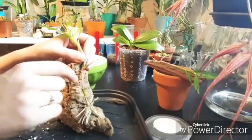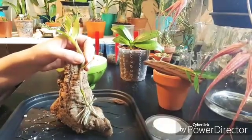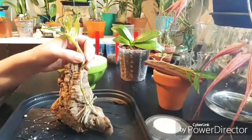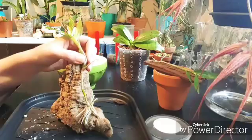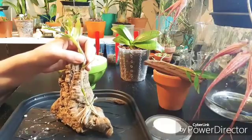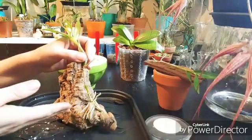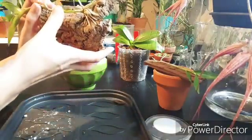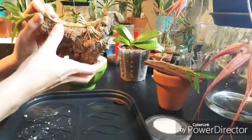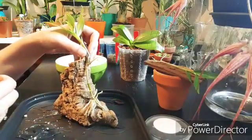Well, perfectly is a little bit overrated, but it fits on here, and it looks a little bit like a stand. And I know that these plants get really long canes, but it's not there yet. And in the meantime, to mount this on a really big piece of wood, which I don't have room for at the moment anyway, because my other side is not done yet. So the moment this grows on and grows onto the wood, I can decide to hang it upside down. Oh, you can't see that. I can decide to hang it upside down, but for now I can just leave it like this.